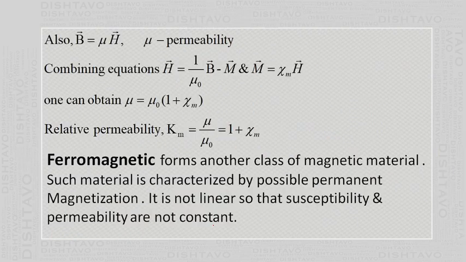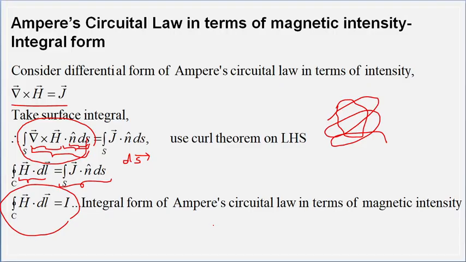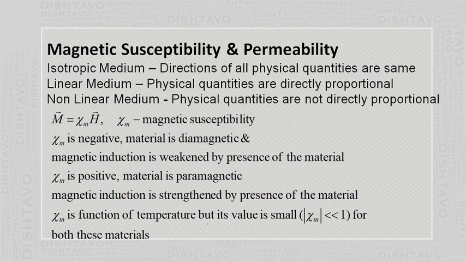So now I will take up magnetic susceptibility and permeability next time. Next time what we'll do is we'll try to see the different materials. I gave the example of iron, copper, and aluminium. We'll classify them into three different types, and we'll define the quantities associated with that. That we'll do next time.